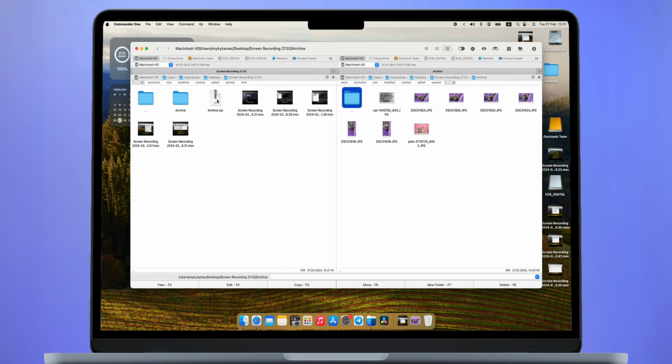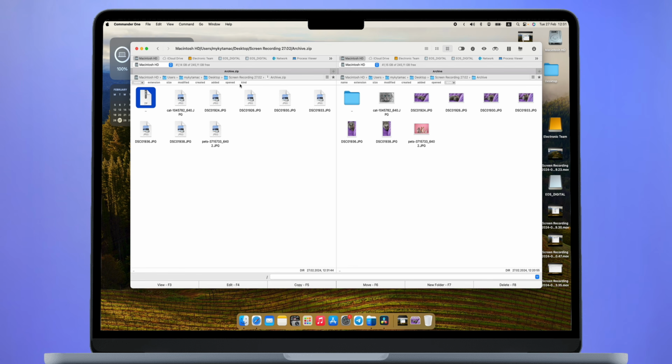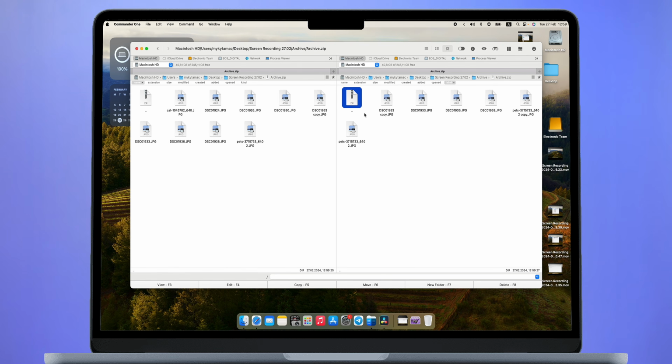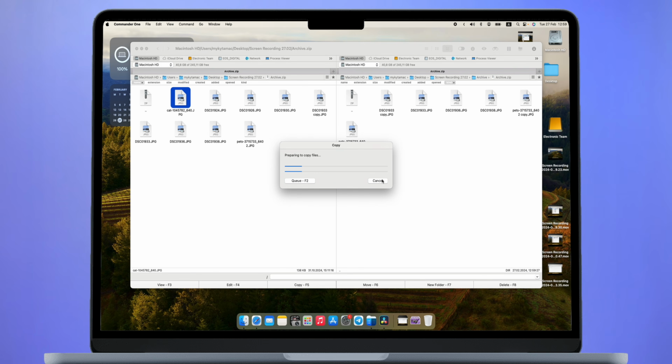Now I'll tell you about the additional software that I use for file management on Mac, Commander 1. The biggest benefit I have found is that I can open the archive without unpacking it and perform operations between files in the archive. Moreover, I can open two different archives in different panels and drag a file from one archive to the other. The standard Finder functionality doesn't allow this.